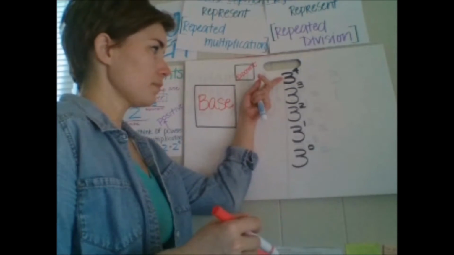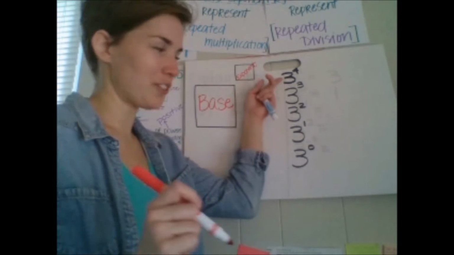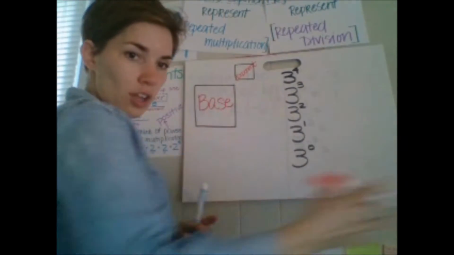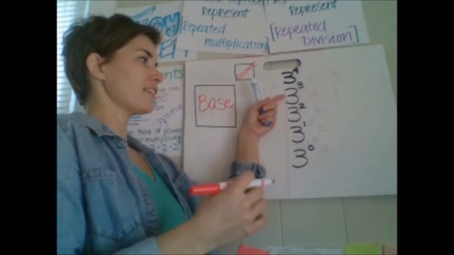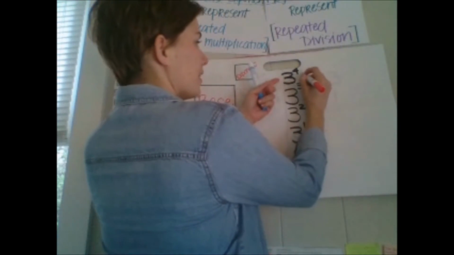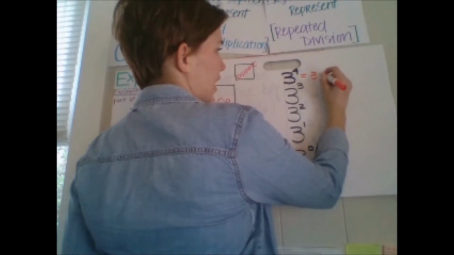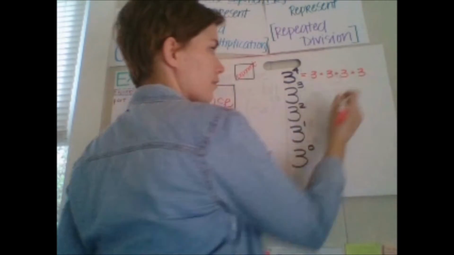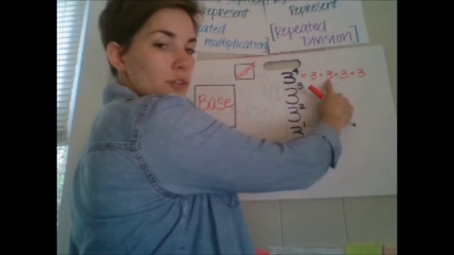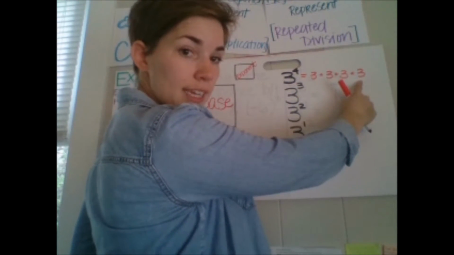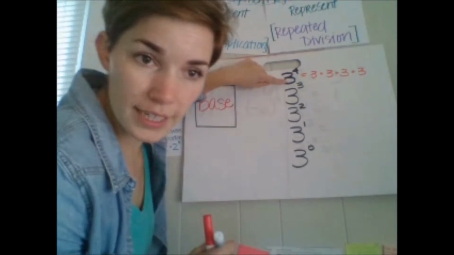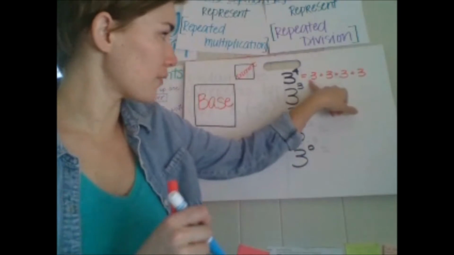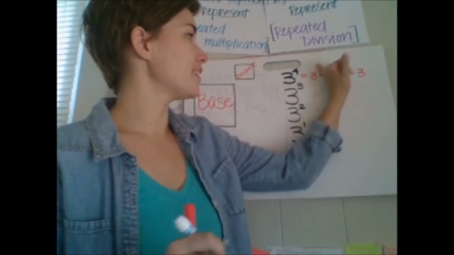So, for example, if we're talking about threes, we know that to write out the long version of, let's say, 3 to the 4th power is 3 times 3 times 3 times 3, right? We have 1, 2, 3, 4 threes, and we knew that that's what we needed because we have 3 as our base and 4 is our exponent. So we have 3 is what we see, and we see 4 of those.